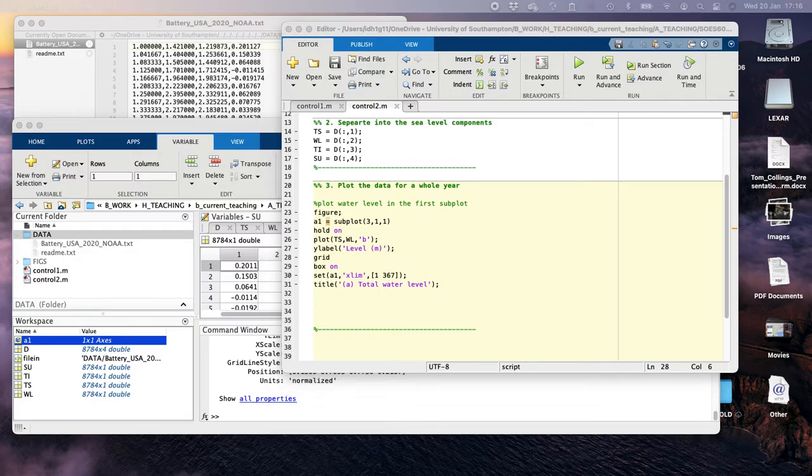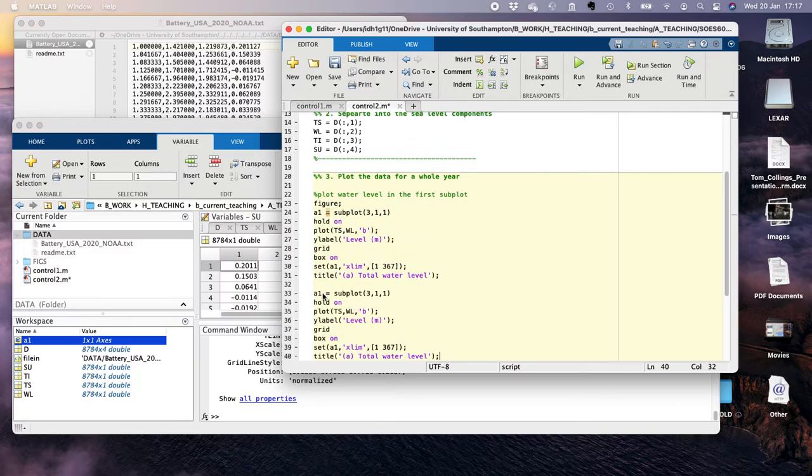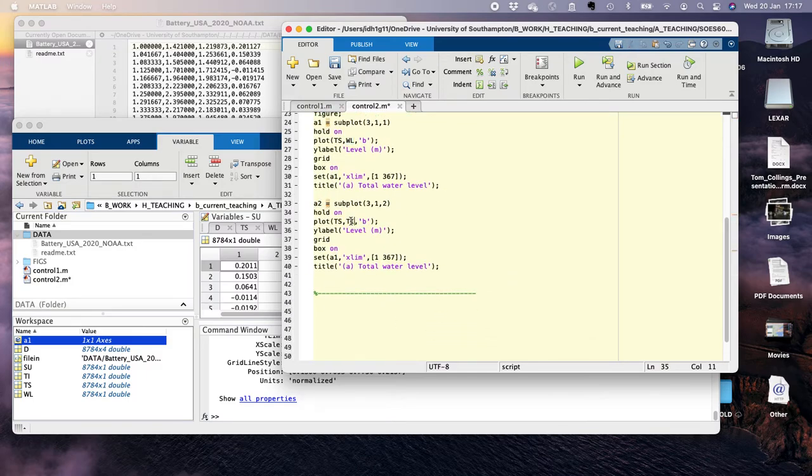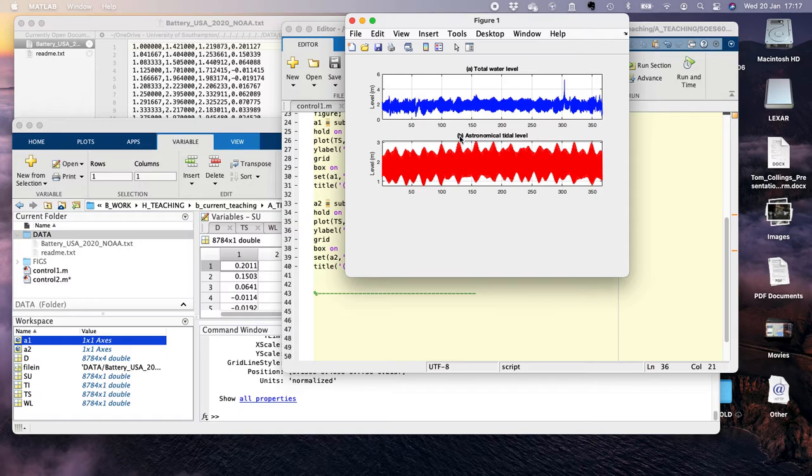Okay, now let's repeat that. And again, to make it easier for myself, I'm going to copy and paste. I'll change this to A2. I'm going to make that number 2. Now here, I'm going to plot the tide. And I always try and use the same colours. I always plot the water level in blue, always plot the tide in red. I'm going to change this to B. This is going to be astronomical tidal level. The y-axis can stay the same. Now I'm going to set the second subplot. So if we run that, you can see now I've got astronomical tide. And now you can see each month has a spring neap tidal cycle. The spring neap tidal cycle tends to be higher at the equinoxes, which you see there.